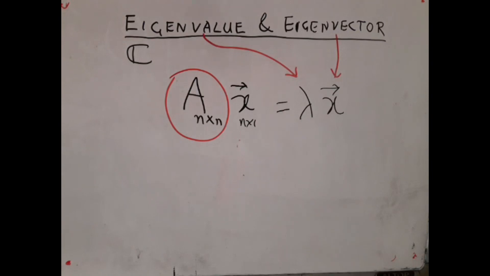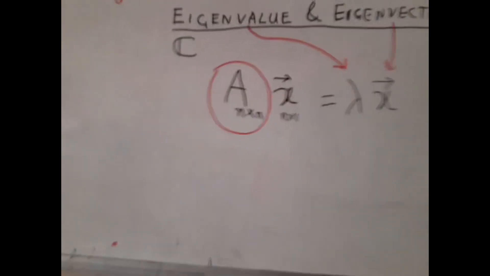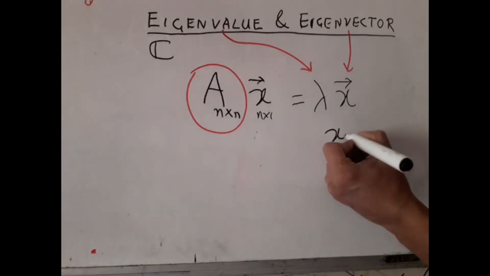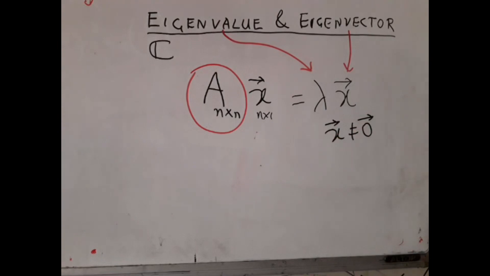If we have any solution to this system of equations, that is, some scalar lambda and some vector X such that this holds, then we call that lambda as an eigenvalue for that matrix A and the X a corresponding eigenvector of that matrix A. Now, of course, there is always a trivial solution to this. I can take X equal to just the 0 vector. In that case, I have 0 equal to 0, irrespective of whatever lambda I choose. So that is very uninteresting. As a result, we put the restriction that X must be non-zero. So I put the restriction X is non-zero. There is no such restriction on the quantity lambda.